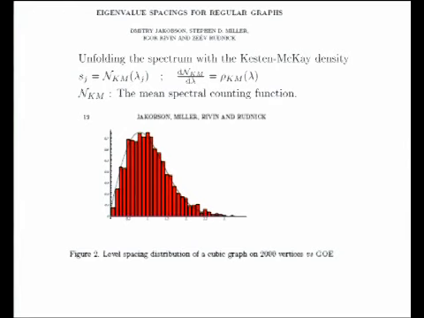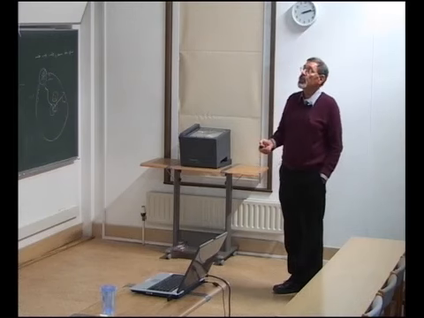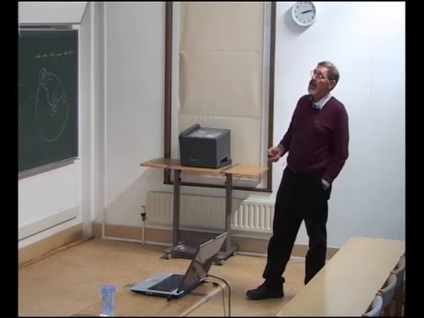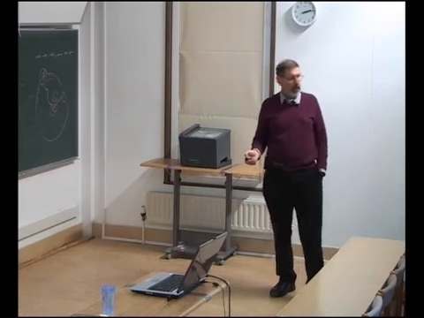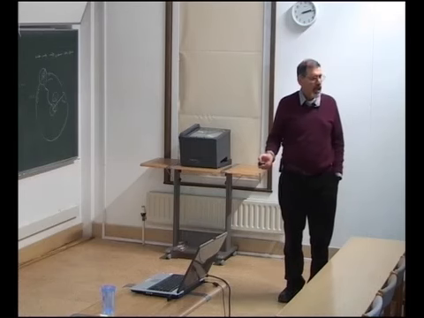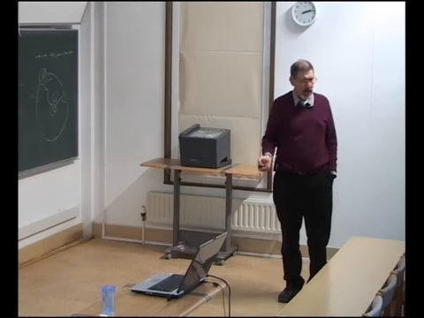Okay, then the four gentlemen, when they did the numerical experiment, they had to do what we call the unfolding of the spectrum. It's related to your clocking: to find the clock which works like the Big Bang at constant intervals. So the S are the clock, excuse me, and we are unfolding it with the average number function derived by Kesten and McKay, which I showed you before. And this is a standard job in any study of this kind.